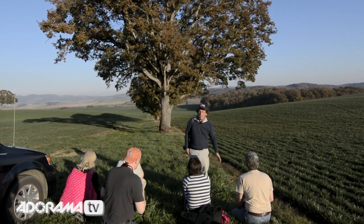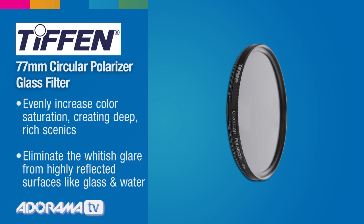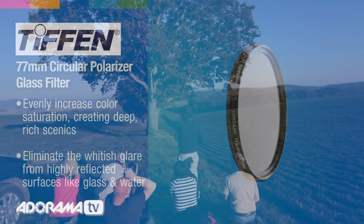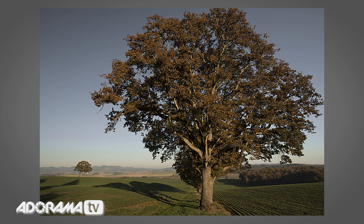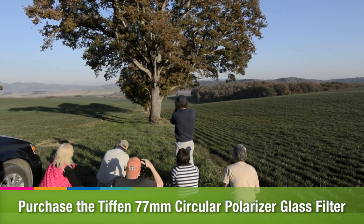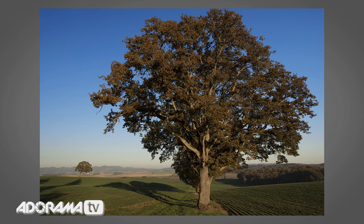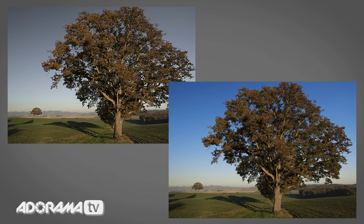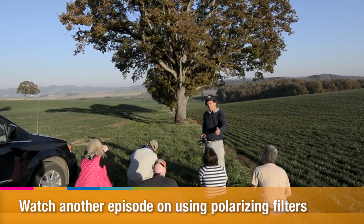We're going to be doing a free for all in terms of this oak tree — verticals, horizontals, with and without a filter, but always with a polarizing filter for sure. As we compose this oak tree, you may see off in the distance to the left another oak tree — that brings a whole sense of scale. Take a look at this first photograph at 1/125th at F8 with 200 ISO, no polarizer. Now take a look at the next one, polarized, and my exposure drops a little bit — I'm now at 1/60th at F8. Look at them side by side: clearly the blue sky is more vivid. That's the trick — the polarizer. We're using it because we are predominantly in a somewhat side-lit scene, and polarization comes out when you have a landscape that's side-lit.